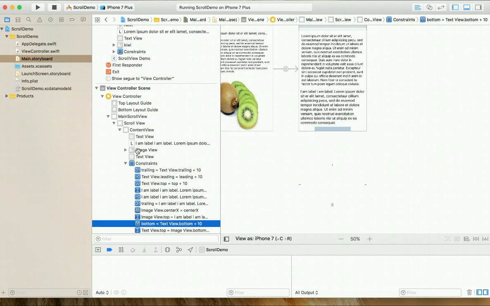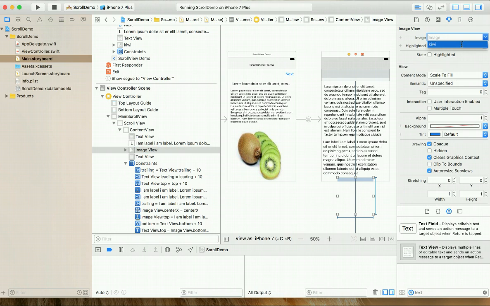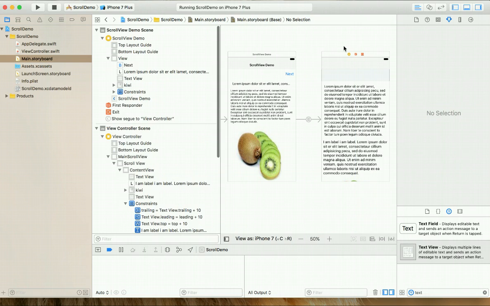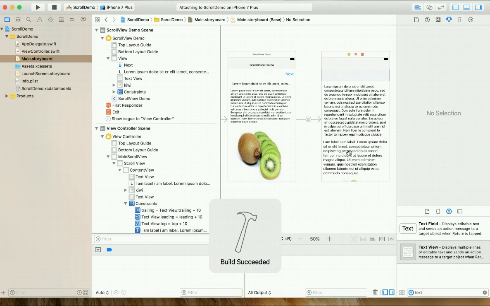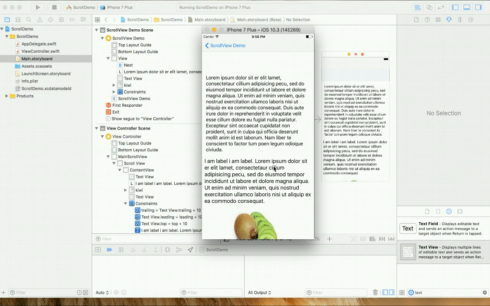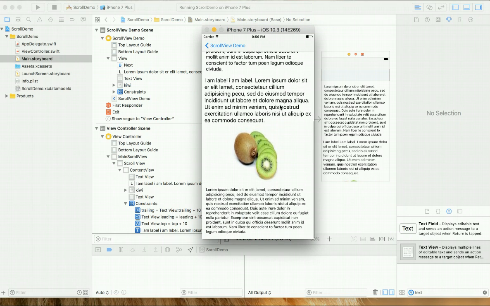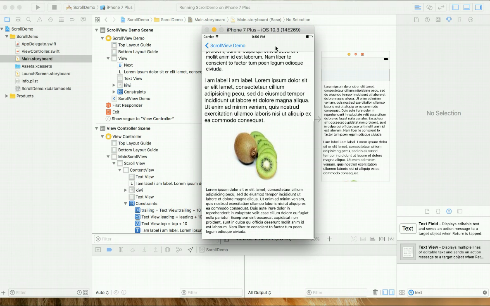I have made one mistake where I have not given an image to the image view. Okay, now I think I should be able to see the image as well. Click on the next. Yeah, so we have image also, and it nicely scrolls. Great, right? There's some 10 points from the bottom as well.